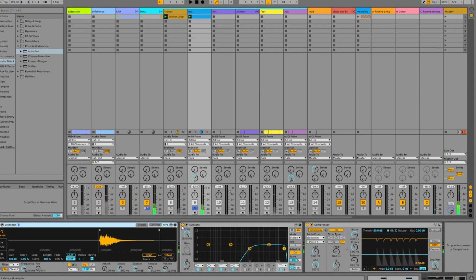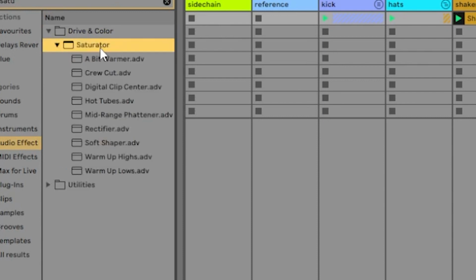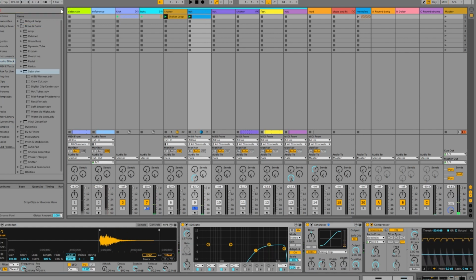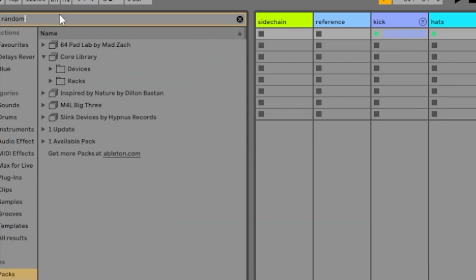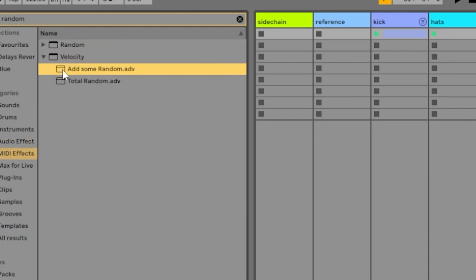We add the hat. And we also adjust the EQ because this one was a bit harsh. We add some saturation. We add another 909 hat, like really basic. We adjust sustain, and also we add some random, just trying to make it a bit more organic, right?